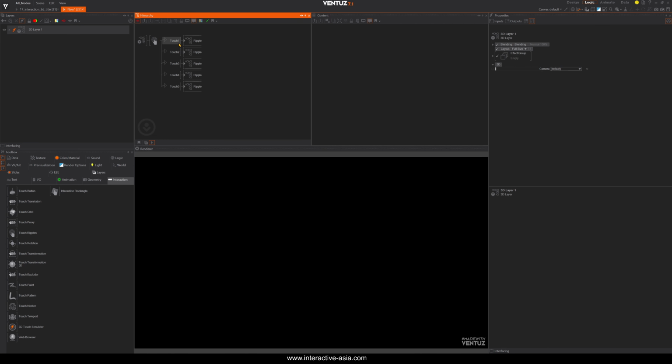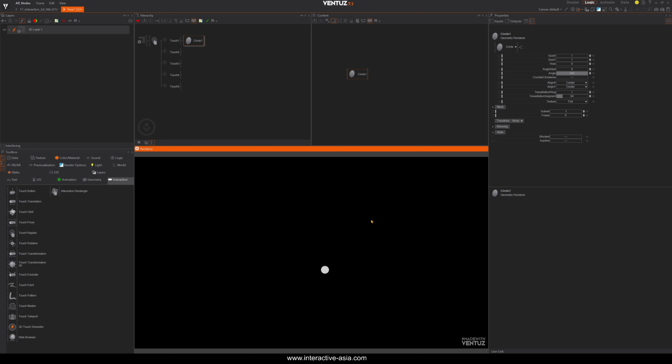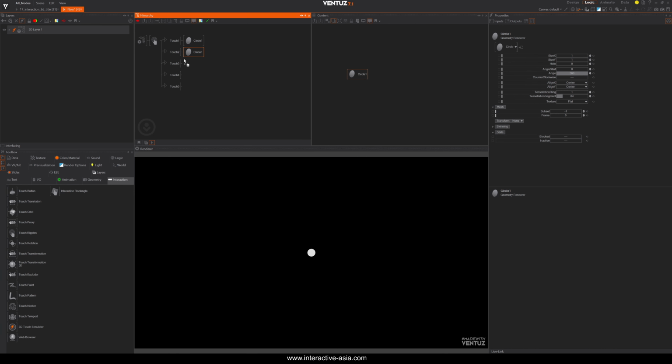That also means you can bind behind this whatever you want, right? Let's delete all these containers here. And for example, if you say, hey, I simply want to have a white circle on my first touch, you simply put that here. And now you're already able to control this simple circle with your mouse or with your touch, right? If I want to use it with my touch, I have to put it here behind the second one. And now I'm able to also move that circle with my touch screen, correct?